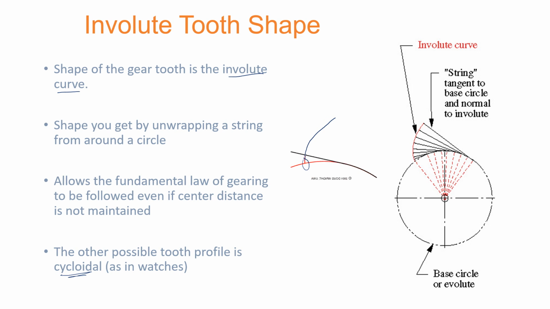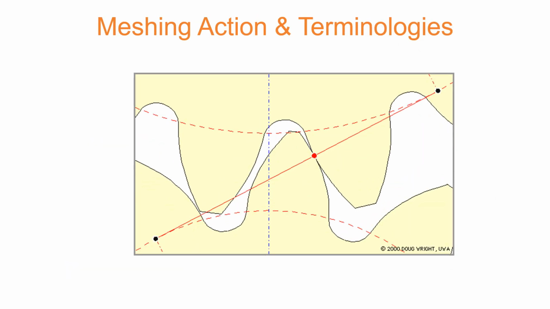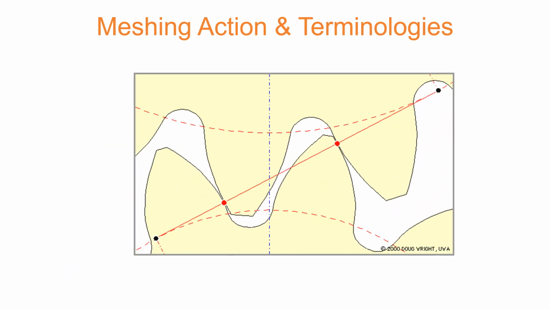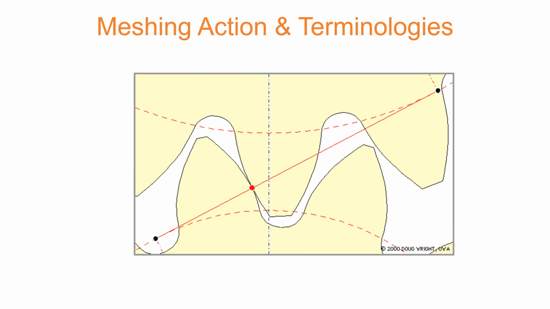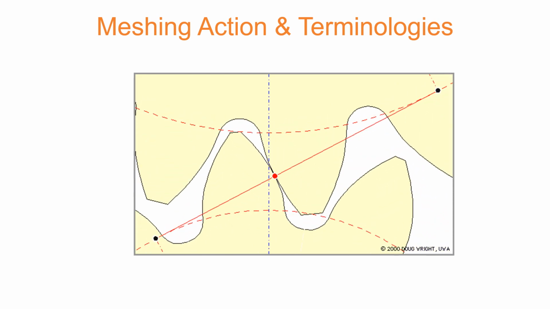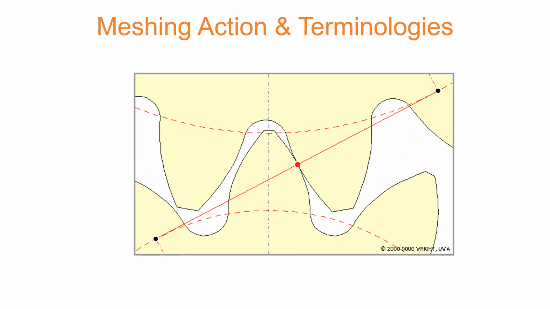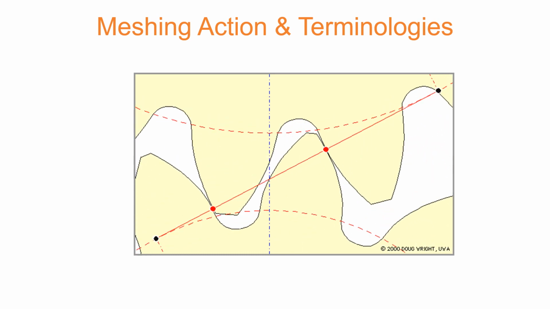So in terms of its illustration, once you complete that, this is going to be the base circle as indicated over here. This is the string which is being unwrapped, and the path taken by that particular point is going to be right over here, which is going to have the involute curve profile. Now, when you construct all the teeth and engage both the gear wheels with each other, this is going to be the illustration of that.